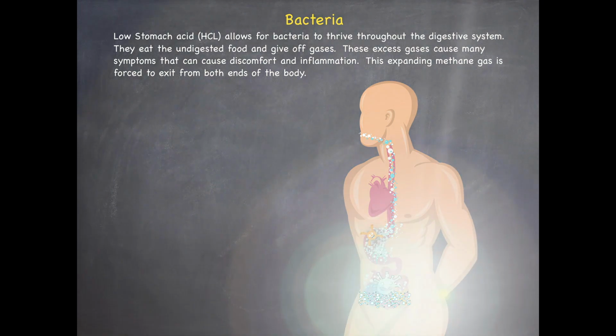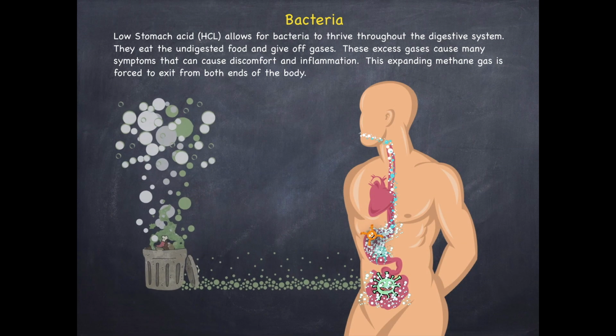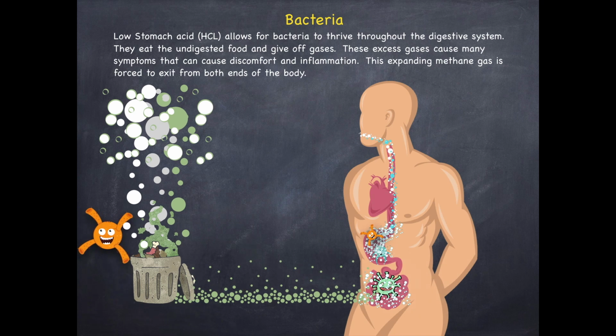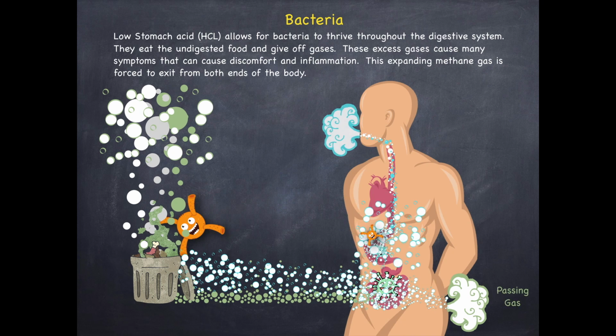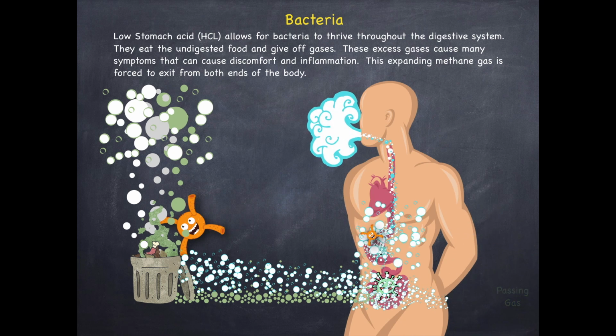So let's look at a bigger view inside of the stomach. It just attracts bacteria. It's a breeding ground, and they're doing what they're supposed to do. They're surviving. They're eating your undigested food and giving off gas, and it's causing you to pass gas and burp. This is due to lack of stomach acid, allowing bacteria to come into the body and not be neutralized or killed, and then it lives in the stomach and moves down into the intestines and lives there also. This can be very uncomfortable.